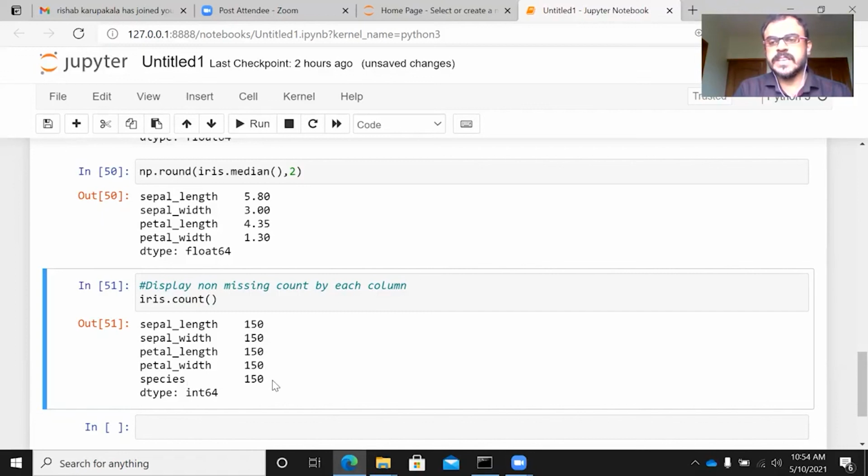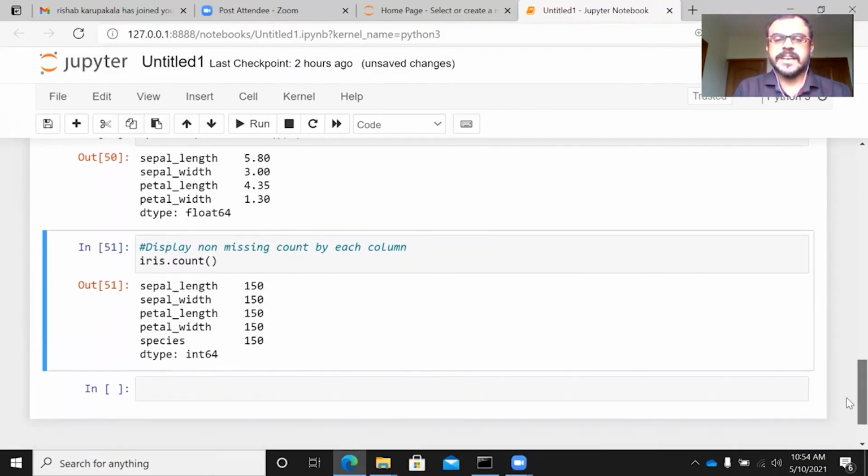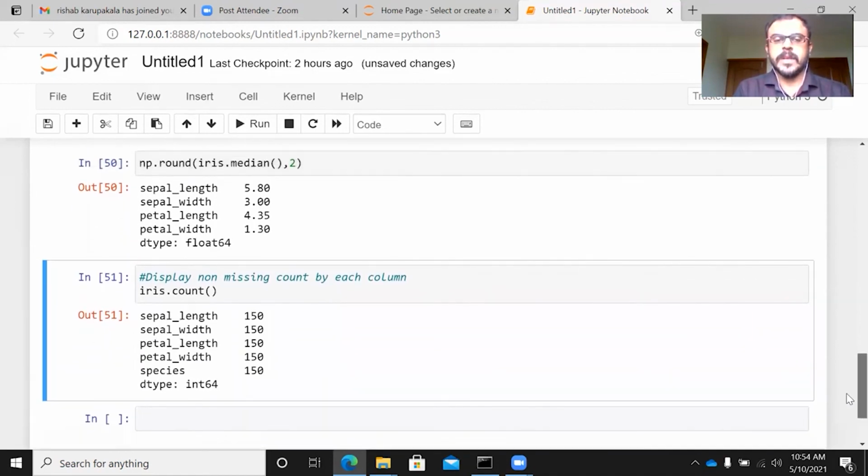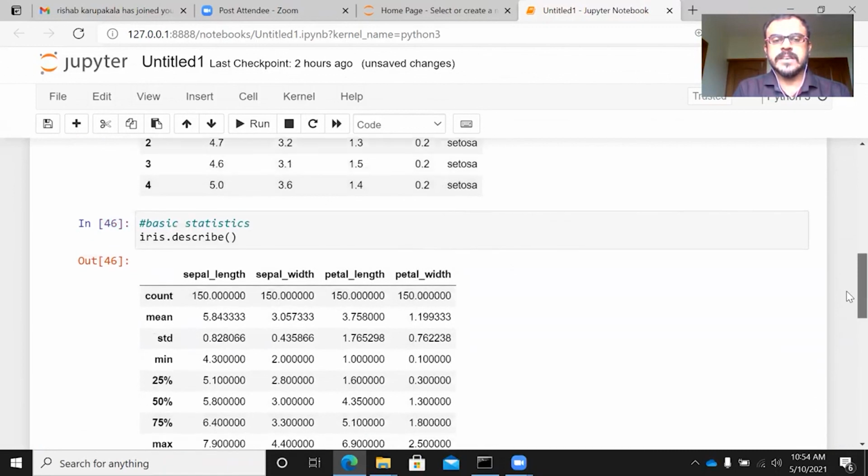For the variable species, again, it is displaying the sample size. When you did a mean or a median, it did not display the mean or the median for species, understandably so, because species here is a categorical variable. It's string data, so it is not meaningful for us to use mean and such things for string data. So this is how you can see here.